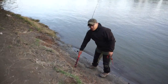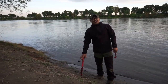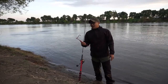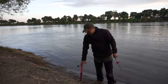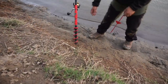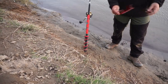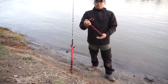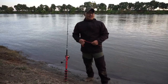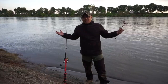And you can see with the spiral rod holder that this is from Walmart too. And I think this actually costs less than what this is, because this is $4.49 at Walmart. And this was actually right next to it. I was going to grab it, but Reagan already has this spiral rod holder, so I didn't want to copy him. I actually wanted to try out this new pistol rod holder and see if it actually worked, but it never did. So it's just gonna mess up my fishing game and I won't be able to catch the big one, guys.